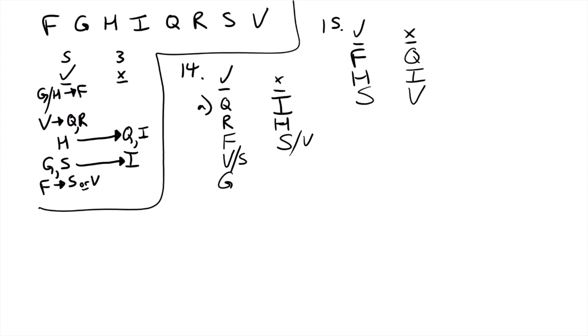So what's left? Let's see, we have F, H, S, Q, I, V. There's so many letters. G and R are the 2 letters left. They would have to both be selected. So this is what number 15 would look like. We made the if true, and we found all the inferences, and we 100% determined exactly where everything goes. So which of the following pairs must be 2 of the selected paintings?